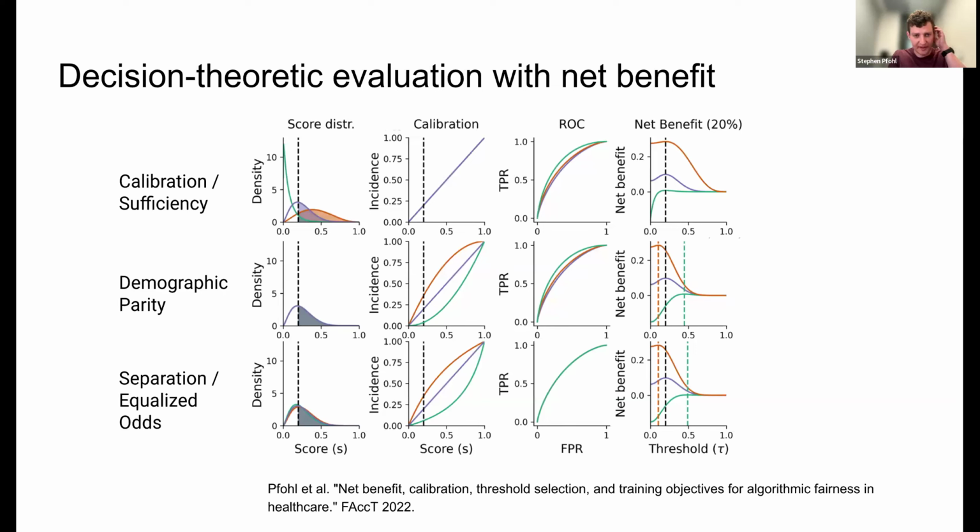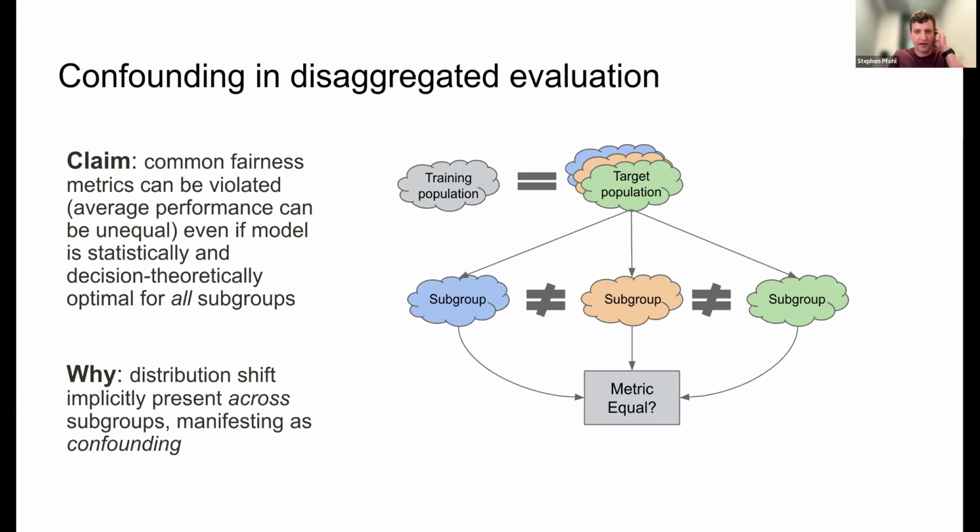This is, again, actually a somewhat well-known set of trade-offs that folks in the methodological algorithmic fairness literature have been describing for a while. But I think there's a more general phenomenon that I want to talk about here, which is that of confounding in fairness assessments. This provides an alternative lens to understanding some of the issues we just discussed.